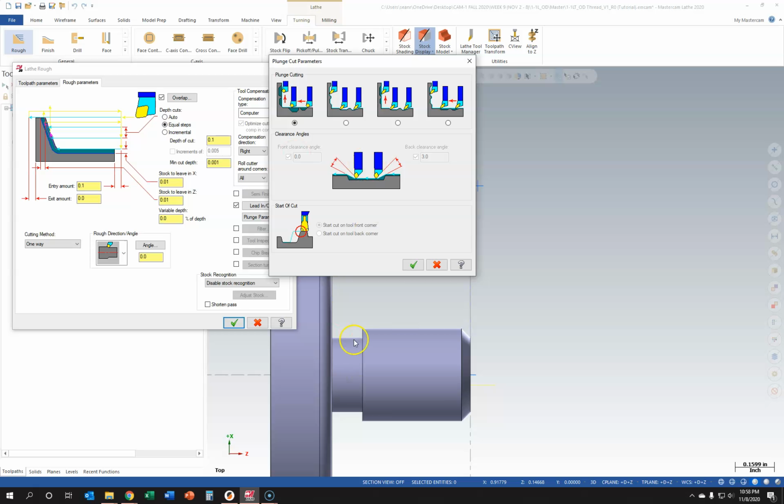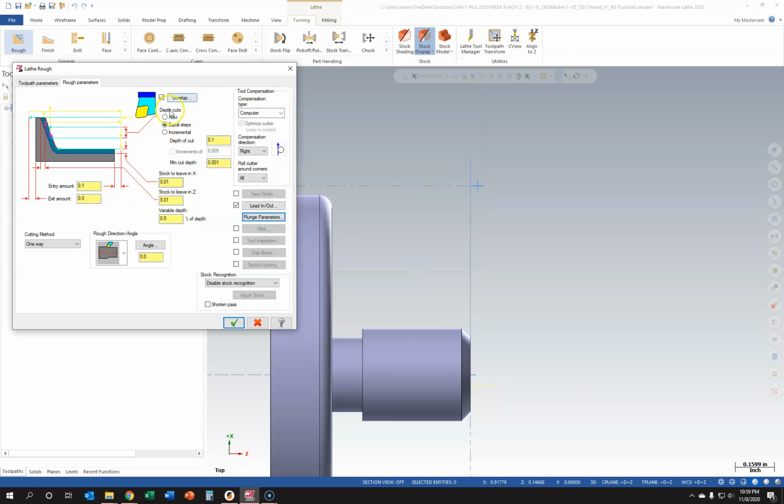If we did want it to plunge into the features, you could change these selections based on what you want to do. So this is everything. You can see that on the floors and also on the walls. This is just on floors only and not on walls, and then this is the walls only and not floors. Those are the four options that we have. Again, in this case we want to select this. If you ever see your tool plunging into a groove that you do not want it to go into with this particular path, this is where you need to go to fix that, so please keep this in mind.